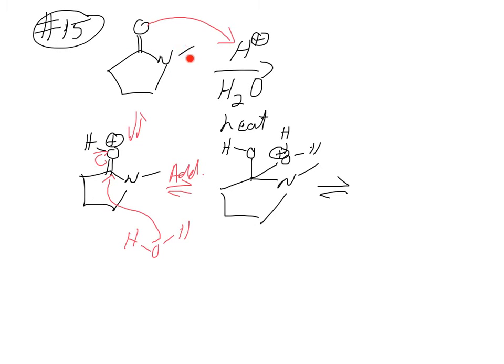So I need to make this into a better leaving group, right? Just like we added the H plus to make this more delta plus. Now once you get to this point, you need to make the leaving group better. So the way to make this a better leaving group is to do what? Give it a plus charge, right? And the way I can do that is by having it have a hydrogen, right? Go after the hydrogen. Doing a proton transfer. So a little PT.